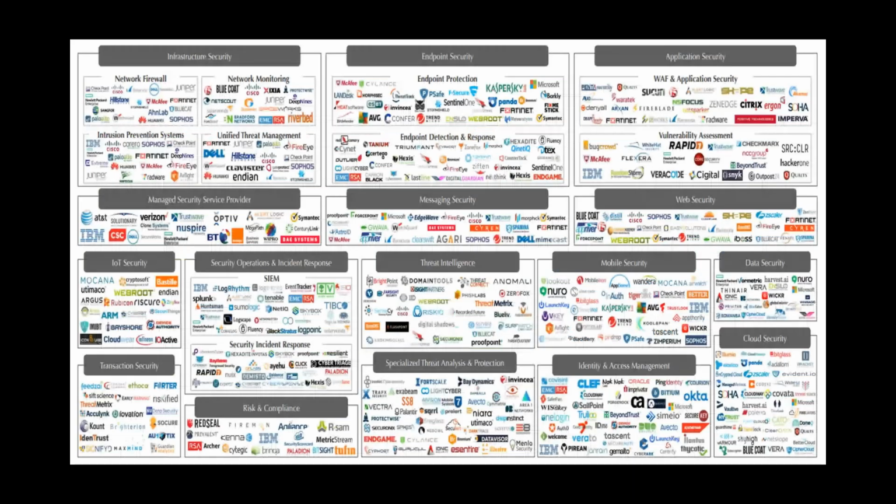So if you're looking to find a vendor to help you with your infrastructure security or your endpoint security or your application security, you could go through the process of picking out one of the vendors from each of these different sections. And you can see how that would get quite complicated. Just on this slide, you might have, I don't know, 15 different vendors helping you to protect your devices and your infrastructure and your endpoints. So yeah, it's quite a complex landscape.